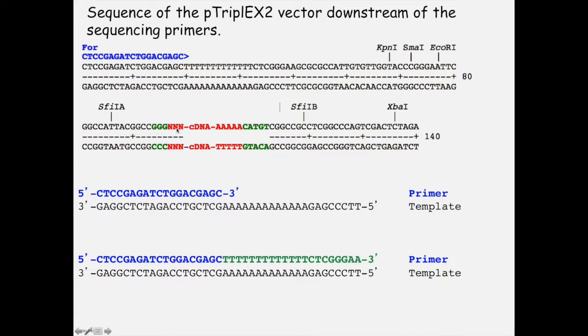Once you see that, then you should have the following bases. And this is where it becomes different for everyone. It could have 3 Gs, it could have 4, it could have 5. The process where they inserted the gene into the vector puts in a different amount of Gs in this location. So this is the run of Gs, where after the last G, that's where you're going to start your insert. And that's where the sequence would start.